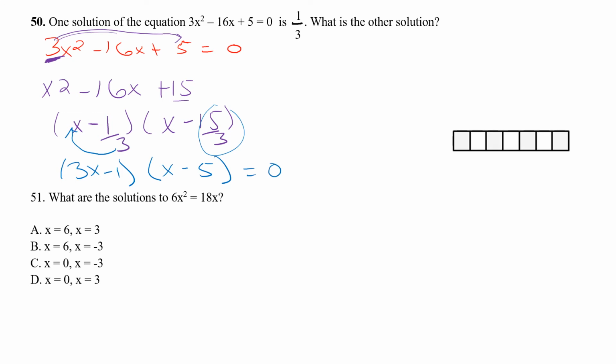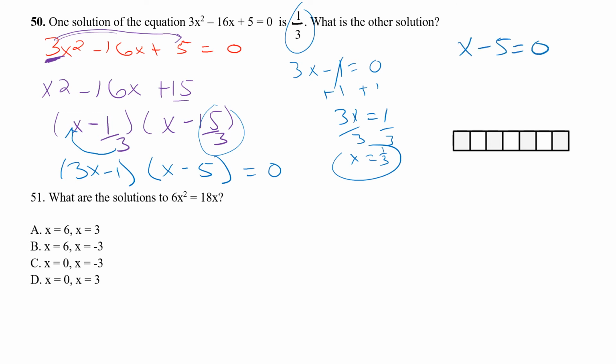So I factored this equation. And it says one of the solutions is 1/3, right? So of course right here, if I were to solve this, 3x equals 1, that's one of my solutions. So I know I'm on the right track. So my other solution would be, I set x minus 5 equals 0, and of course, it's just going to change the sign. So x is equal to 5. All right. But again, solve quadratic functions using any method that you prefer within reason. But you can always use the quadratic formula. All right. If we look at number 51, what are the solutions here? We don't have 3 terms.